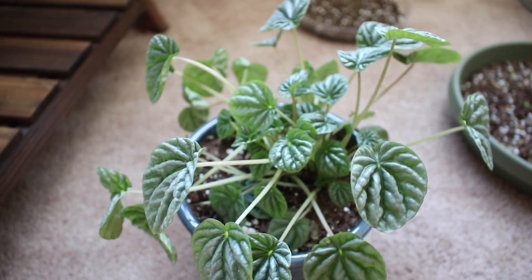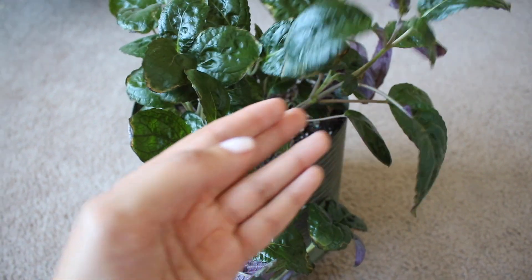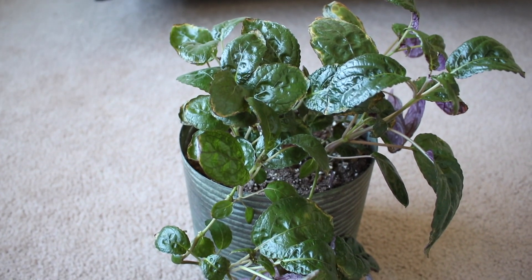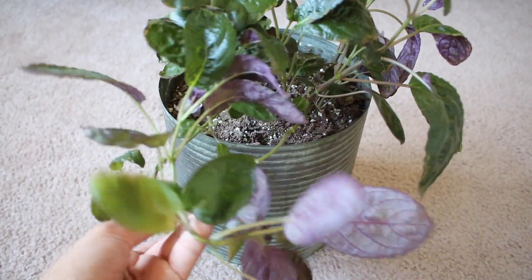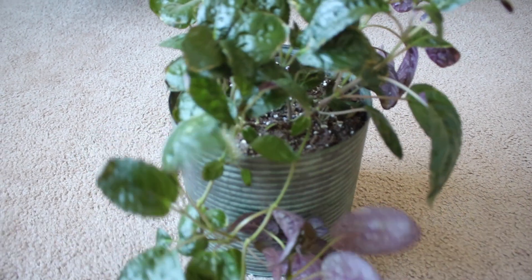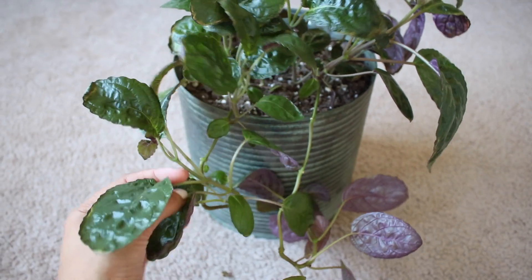Next I have this one — I actually don't know the name of this plant. It has pretty dark green leaves and the undersides are purple, which I think is really pretty. It normally lives out in the living room but I brought it in for this video. I've had it for about a year and a half. It's pretty low maintenance, and it starts to shrivel up when it needs water — one of those plants that'll tell you what's up. It's getting a little out of hand so I think I'll trim some growths and maybe propagate it.